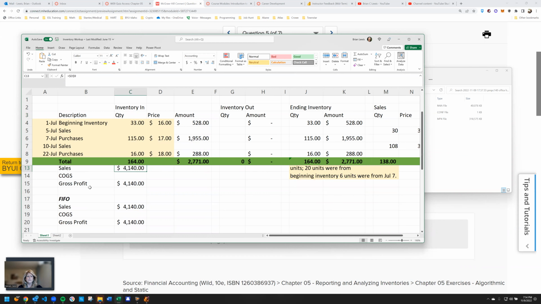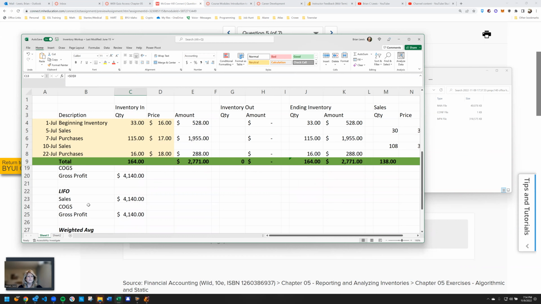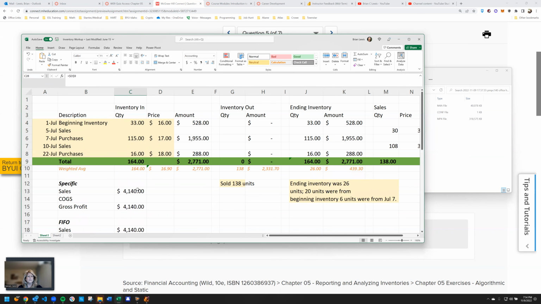And I just create this little area down here so I can work out each scenario: specific, FIFO, LIFO, and weighted average. And I just drop the numbers in. Except for the sales, it's all the same, because no matter what the cost is, the price sold is always the same.